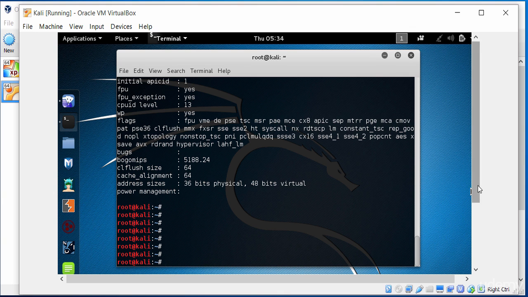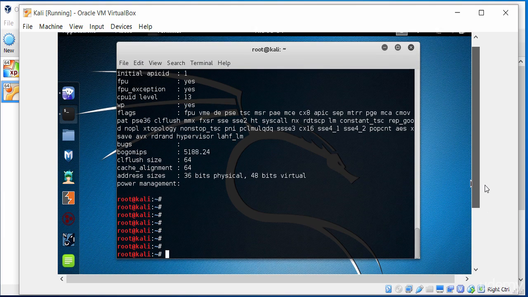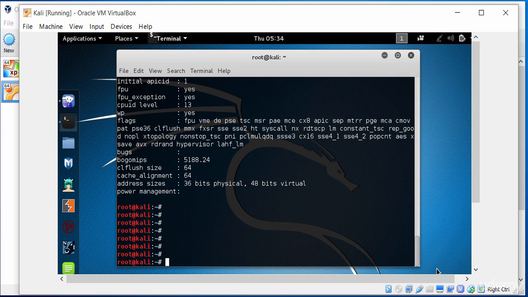We've looked at pinging the website, we've looked at the internet, we've looked at the CPUs, we've looked at the computer information, the hard disk space, and the processors as well. So we've confirmed that all is working. In the next videos, we'll show how we can set up a Wi-Fi card. For now, we're using an Ethernet card. In the later videos, we'll demonstrate using wireless cards set up in Kali Linux so we can see what that looks like.